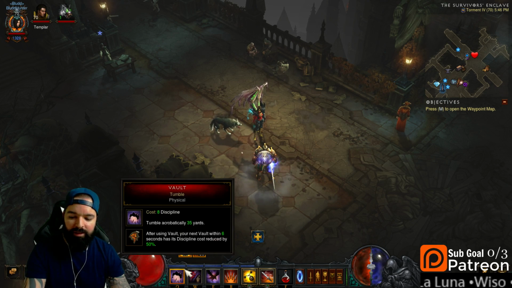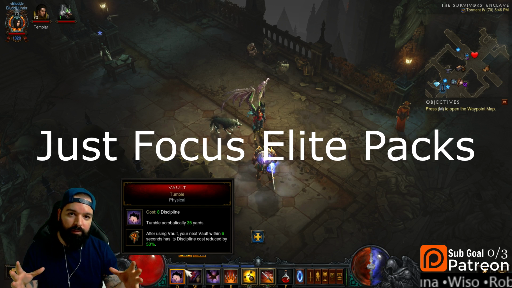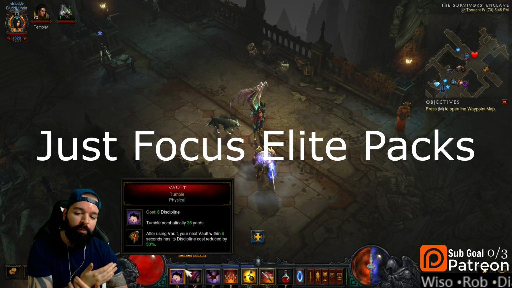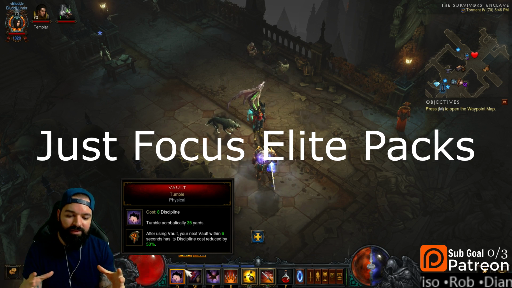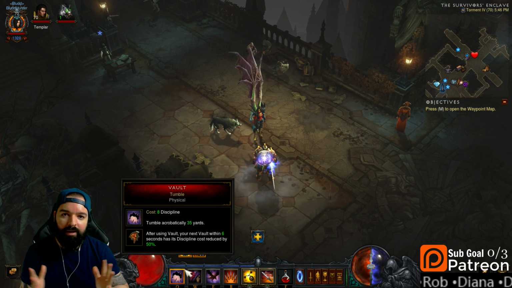Okay, so the rotation is very easy, very fun to play, very straightforward. We have pretty much a vault tumble just to get around. I like to clear out big groups of enemies and just leave. So you'll see in the Greater Rift clear, I'm gonna practice what I preach. I'm gonna kill clumps of enemies, move on, kill clumps of enemies, move on, right? You pretty much dunk on everything.